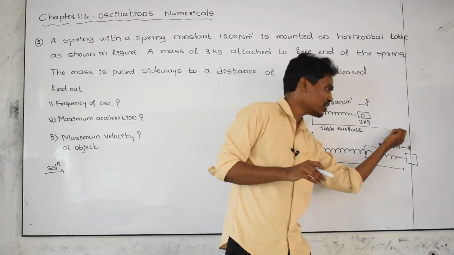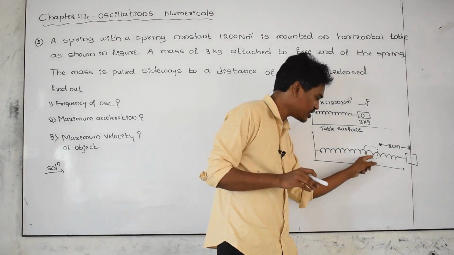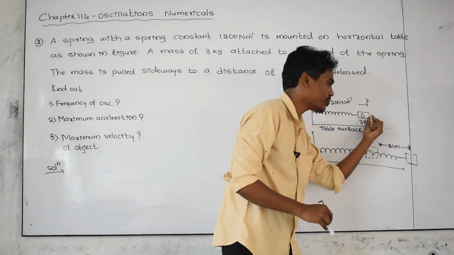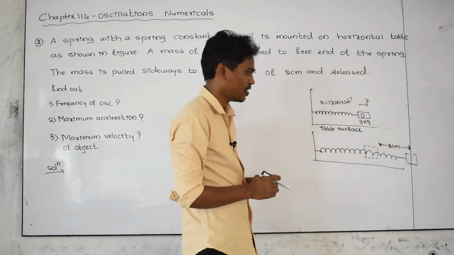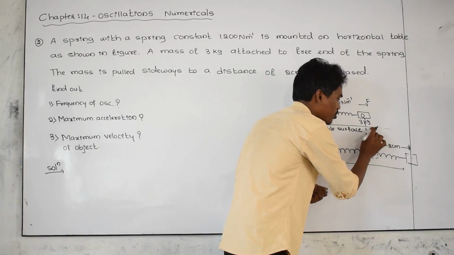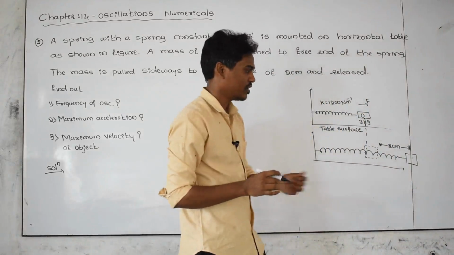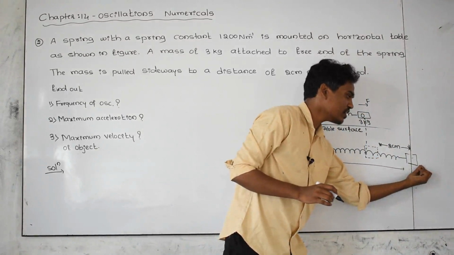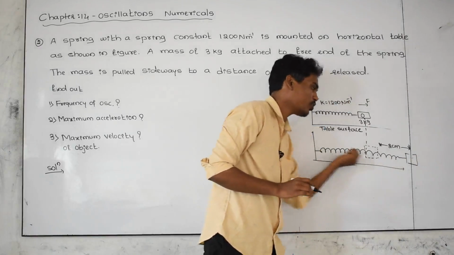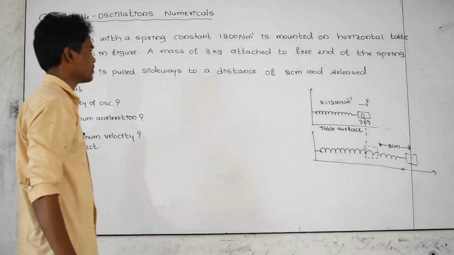If you pull the spring object in this direction, the spring is expanding. This position is here, then the spring length increases, then the object is moving to this point because I am pulling the object. To how much distance? From this point to how much length have I pulled the body? 2 cm. Then after pulling 2 cm and releasing from your finger, the body makes oscillations on the horizontal table surface.